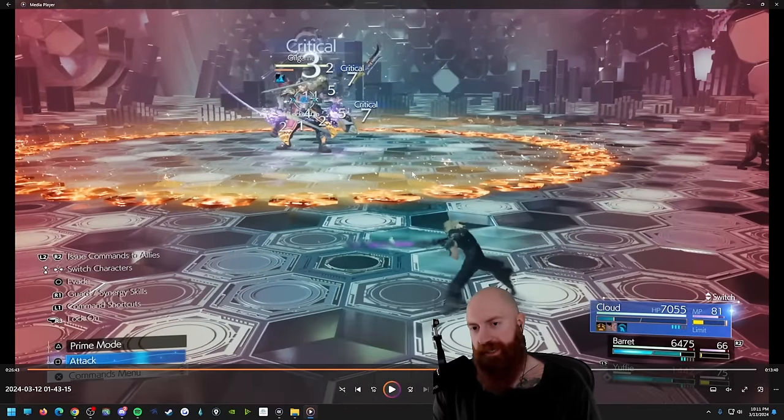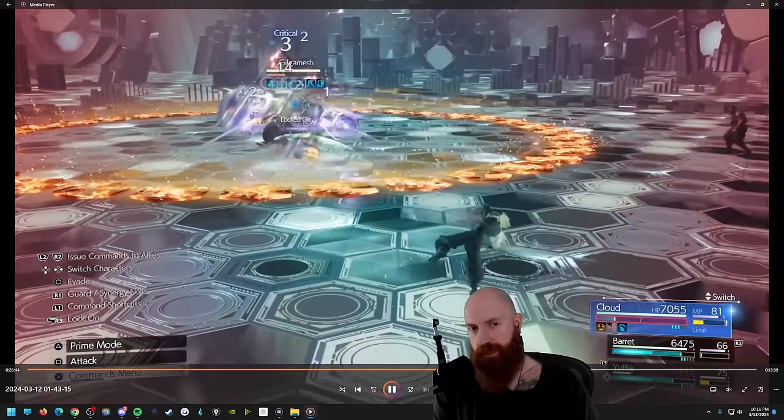Phantasmal Field, he just puts this ring on the ground. You can actually move through the ring. It only does about 400 damage, so don't feel like you're trapped in there. There's a couple other enemies that do a similar ring like this that you cannot leave, but this one you can just dodge through.